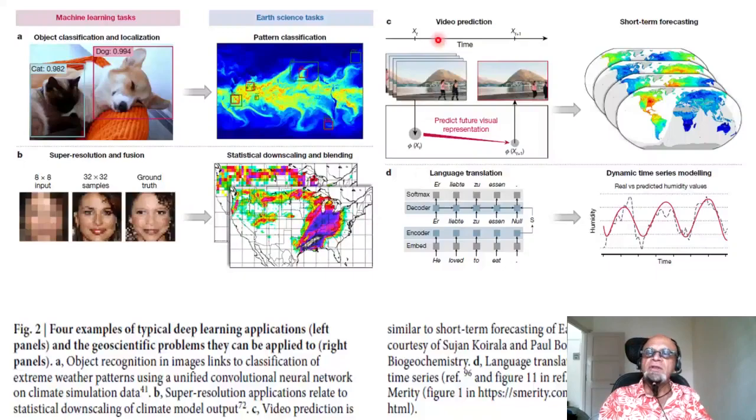And here you are looking at video prediction. So time is going in this direction. Here are two people walking along, and the data is given at this point. So predict future visual representation, it basically linearly or somehow interpolates and says these people walking at this speed are going to get out of this frame somehow in the t+1 time step. And you want to do that same approach for short-term forecasting. As we said, it could be just nowcasting, which is, let's say, few minutes to a few hours, or it could be a few days as well.